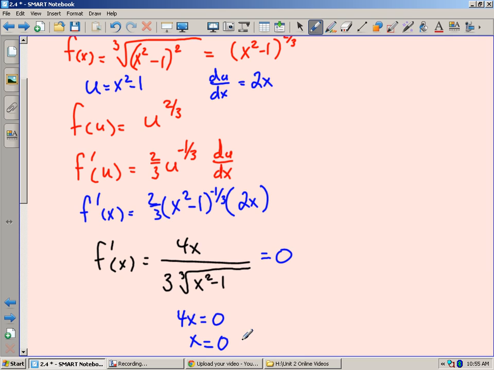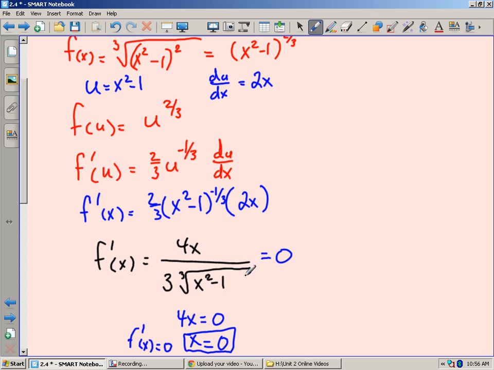Or where f prime equals 0, and so that's basically that part right there. That's the first part. Where it doesn't exist, if you remember, is usually when the fractions we get have a denominator that is actually 0. So I can just set the bottom equal to 0, and that will give me my does not exist part.